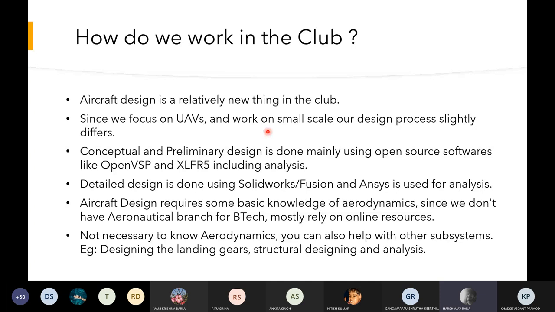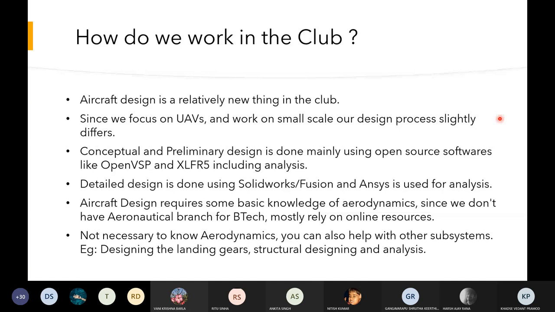Civil had, mechanical still didn't have anything in their course, but there are people who are doing it right now. Quite surprising, but these things will obviously help you. Even if you are interested in research, like if you want to work under some professor on aircraft design, I know a few MTech people who are working on UAV design under a professor for their MTP. So knowing these things is going to help you.